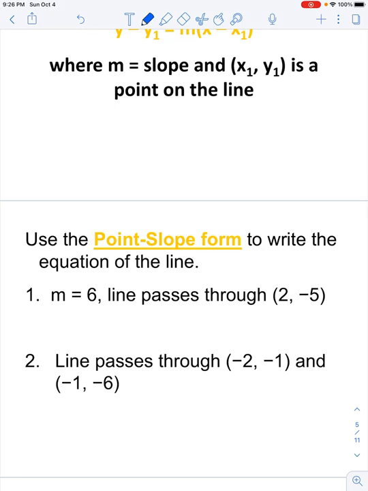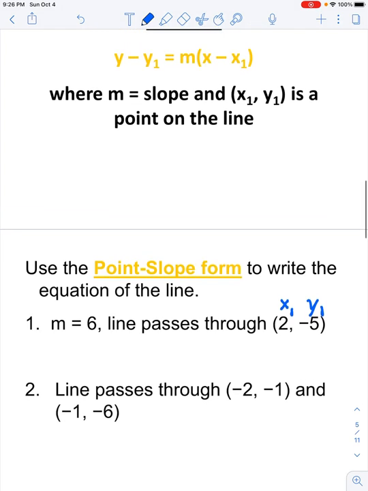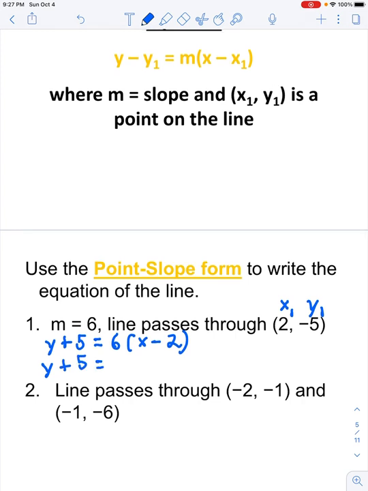So, let's see if we can write an equation of a line. In number 1, we're given the slope is m equals 6, and it passes through a point (2, negative 5), so that would be like x sub 1, y sub 1. So, assuming we know the point-slope equation, which you can scroll back up if you need to, we'd have y minus a negative 5—I'm just going to write plus 5—equals our slope 6 times the quantity x minus x sub 1, which is 2. If I simplify that, I have y plus 5 equals 6x minus 12. And probably the most important thing is that you write the final answer in slope-intercept form, which we will be required to subtract 5 from both sides, and we get y equals 6x minus 17.